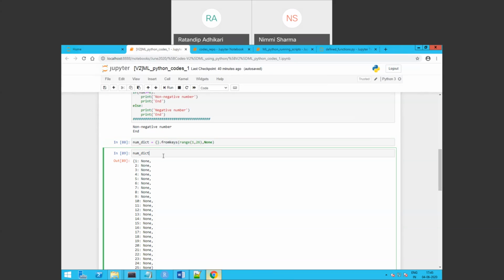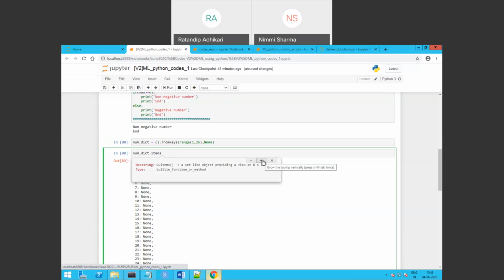If you create a dictionary, then type dot and press tab, you can see all the available methods, meaning the things you can apply. And if you want to see the help, you can press shift tab, for example on numdex then item. Suppose you want to see what it means, like what its syntax is, you can do it like that.